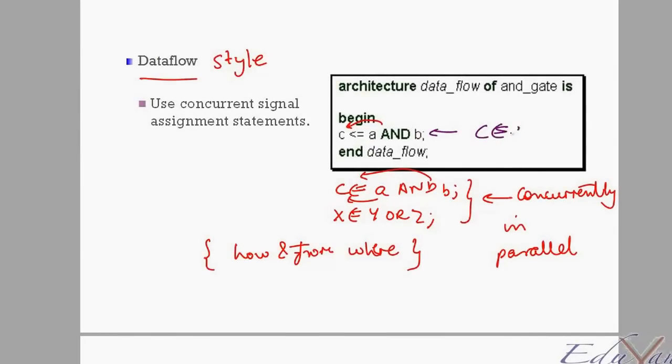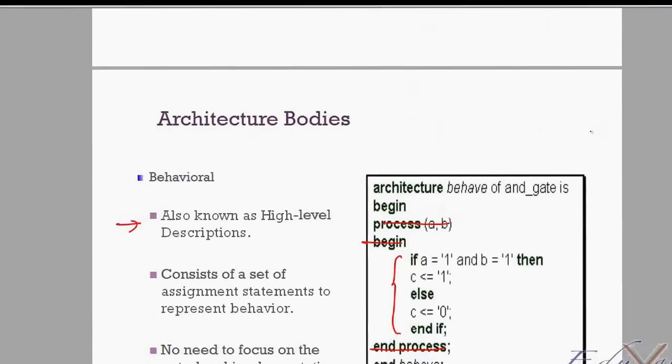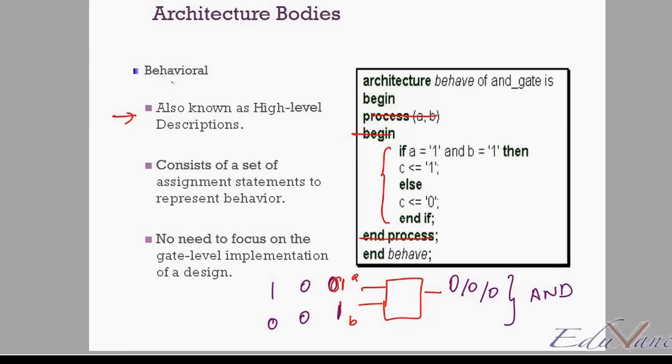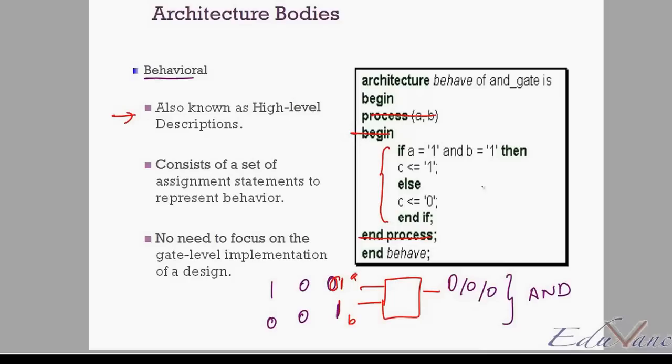Which in effect is what? It is an AND gate. But let's compare it to the previous situation. All I wrote here was C is assigned A and B, which was quite straightforward. Well here you actually specified the behavior of your AND gate. Yes, it is a very long program for an AND gate, but as you see that when I will have to specify more complex digital circuits like multiplexers, then the behavioral style really helps me to model it correctly.